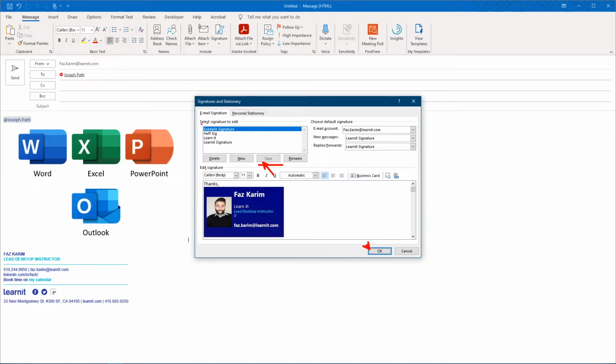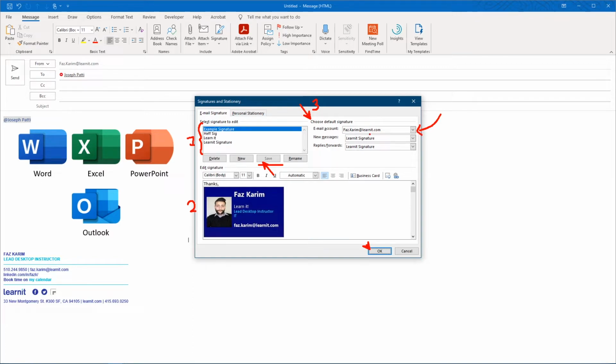Now, besides being able to add signatures, you can set them as your default. So you kind of make one, and then you edit the signature, and then you choose the default one that you want. Now, if you have more than one account, you can choose what account uses what signature.